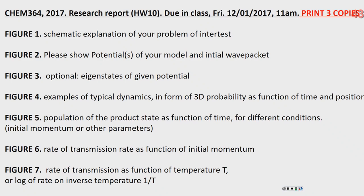Looking forward, I'm giving a hint that if you plot it as logarithm of rate versus inverse temperature, it would be most representative. The picture would not look strange, but if it is a well-defined system, it will be a linear dependence. And I wouldn't say it is a theorem, it wasn't proven, but practically it works for very many cases.